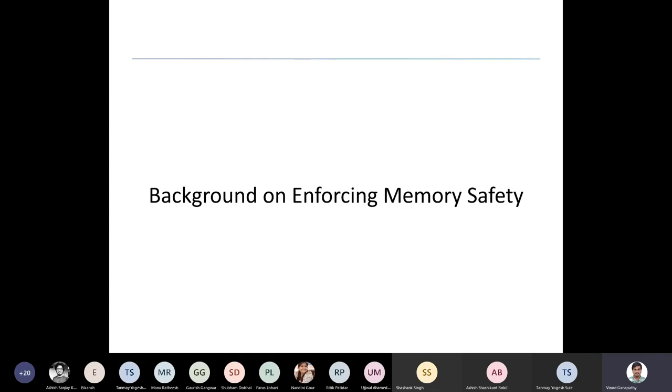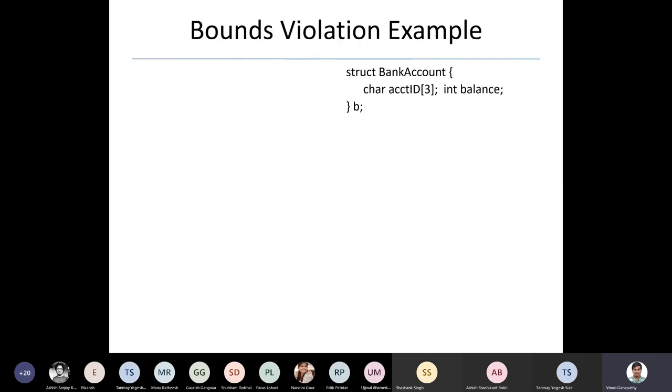And for that, let me introduce one example. I'll show you a spatial problem. You've already seen this, but the reason I'm showing it is because the same thing will be carried over as the running example. Okay, so here is the bounds violation example, which is a spatial safety violation. So here you have a structure. It's a bank account with an account ID, which is a character array of size 3 and an int balance. Okay, here it's not going to be a buffer overflow in the traditional sense of a strcpy or anything, but you will notice that if I write into this account ID more than 3 bytes, it's going to go and overwrite the balance, which is a situation we would like to avoid.